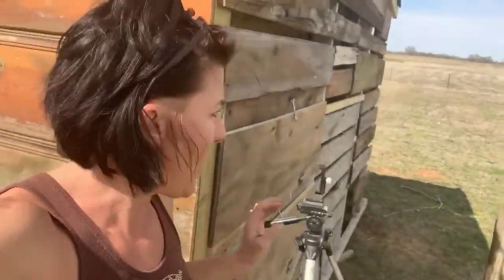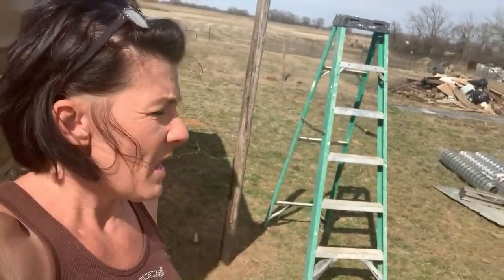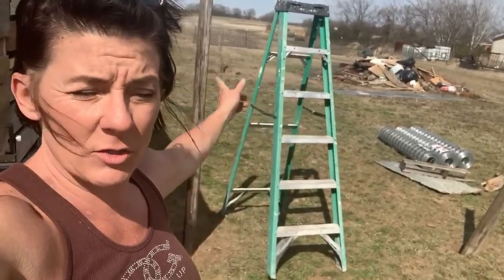And they'll be able to get out to their run, which is going to be much bigger this time than in the past. And we're about to get on that. He's already got the first post up, and we're about to get their fencing up so we can move the chickens and get them over here.